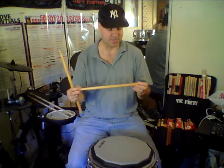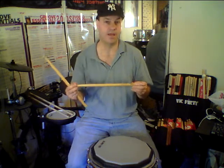I learned it from Dom Famularo, who learned it from Jim Chapin, and I'm using his concept stick, the American Concept Stomps pad stick from Vic Firth today, to demonstrate the technique. The nice thing about the technique is that one movement generates 3 different strokes. The fundamental stroke is the whip.